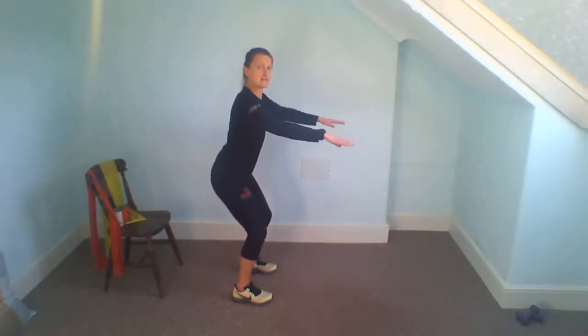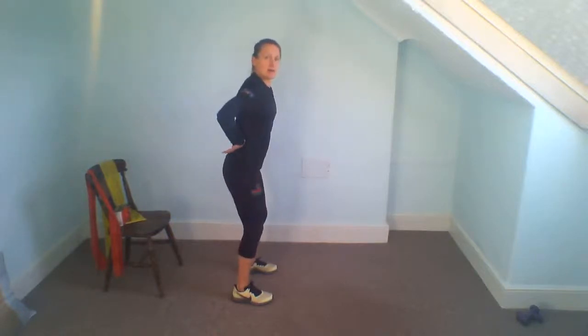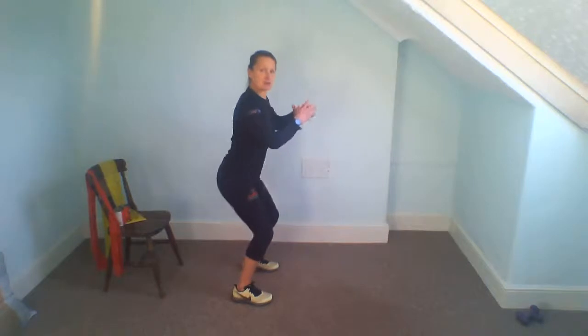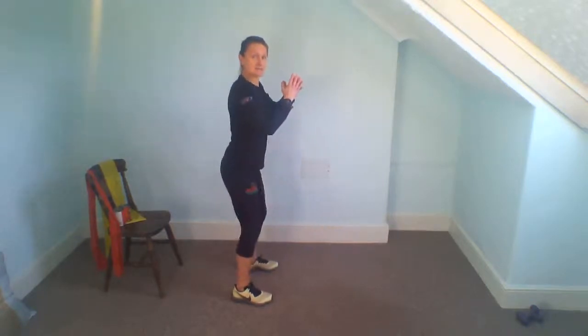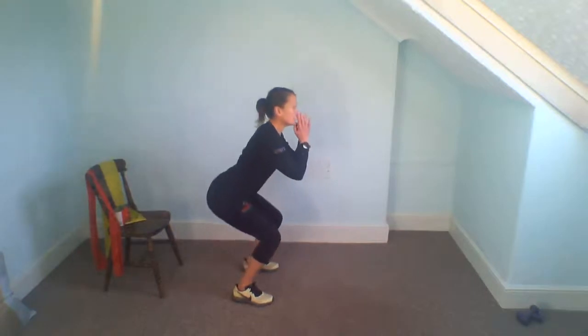Control those knees and control that lower back. If you find yourself doing this, have a look at what I'm actually doing. I'm actually just doing my lower back. So this needs to be strong. We're dropping those hips, pushing into the heels, squeezing that bottom as you come out. Good. You should feel it in the thighs and in the bottom, not in that lower back.